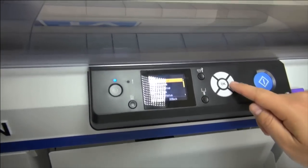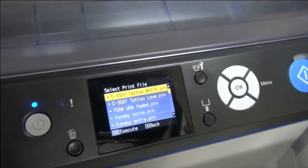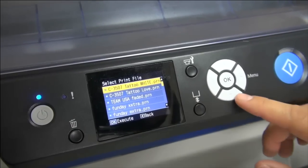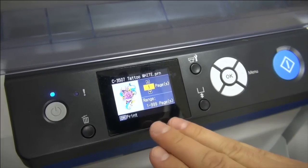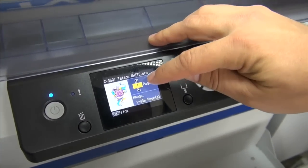We're going to our USB file list, and we're going to select a print file, and there we have, I'm printing our tattoo for white shirt, so I'm going to go ahead and select that. Click OK. It'll show us a brief preview of the graphic we're printing. And also you could set a counter, which is nice.